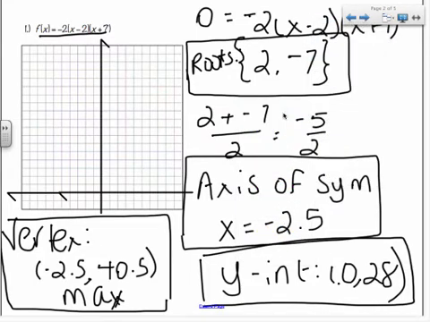You're going to have to do some thinking about how you're going to set this up. First of all, do not forget to label x and y axes. And then we have to figure out what our numbers are going to be. So I know that obviously this is 0, and if I go up by 1s on my x-axis, I will get to the 2 and to the negative 7 that I need. So I'm going to go ahead and go up by 1s, but I'm just going to label every 5. 1, 2, 3, 4, 5. And then I'm going to label this right here as 10. And then down here this will be negative 10, and over here this will be negative 5.